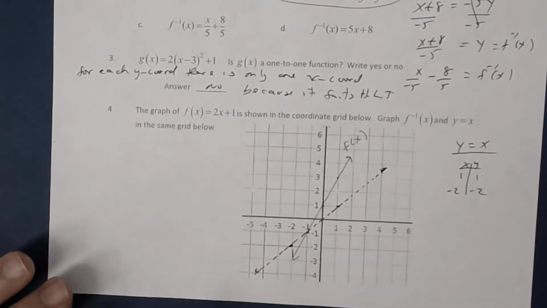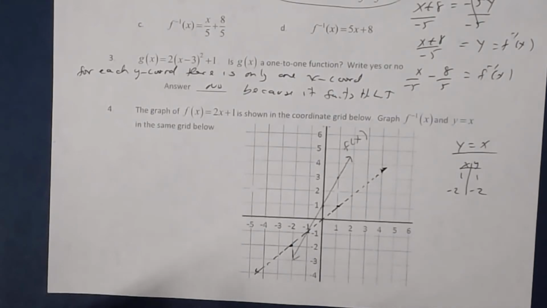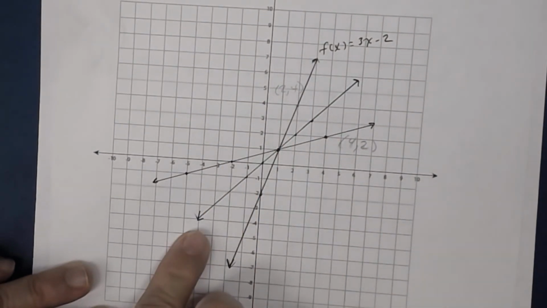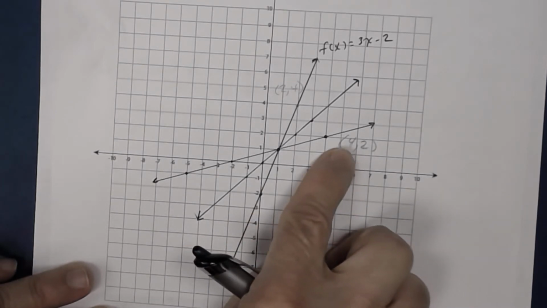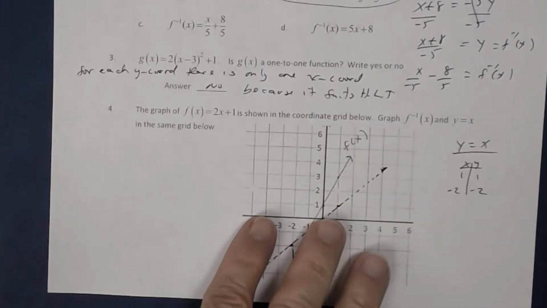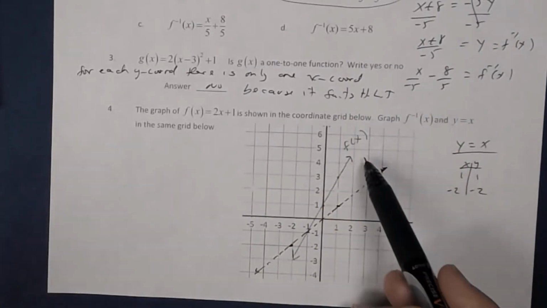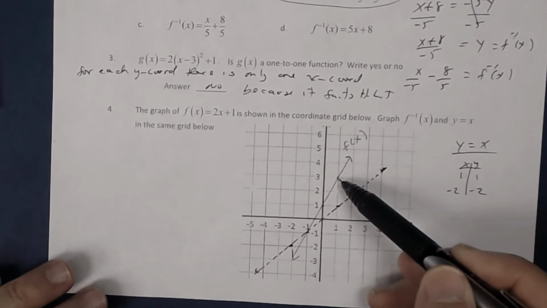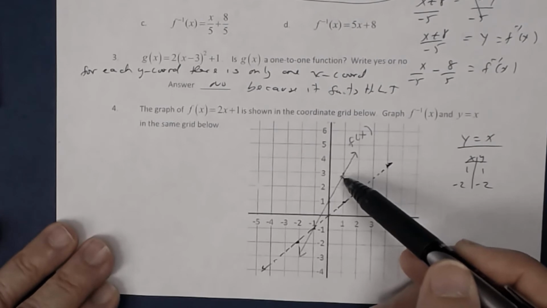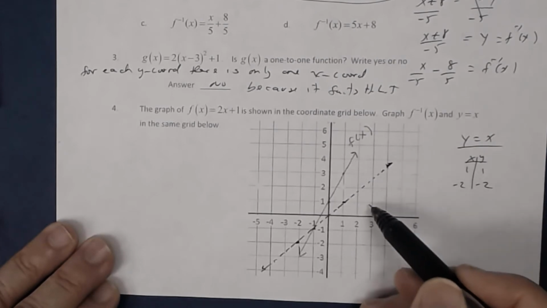Okay, now we want to graph the inverse. What I wanted you to do there is this. And remember in the previous lesson we talked about this. We said, all right, if two functions are inverses of each other, if the point (4, 2) is on this graph, then what's going to be on the inverse? (2, 4). All right, so what I wanted you to use here was that. Now remember, to graph a line you need 2 points. So see how I have 1 point here that's kind of shown? So if (1, 3) is on the graph, then what point's going to be on this one? (3, 1), right? Okay.